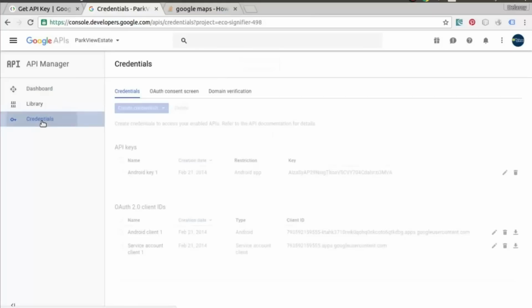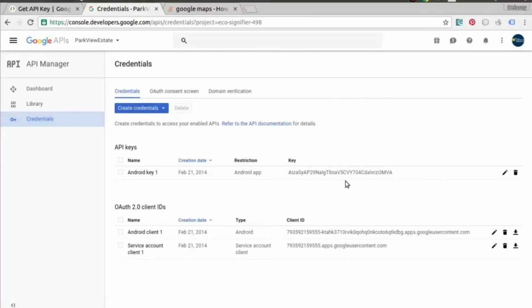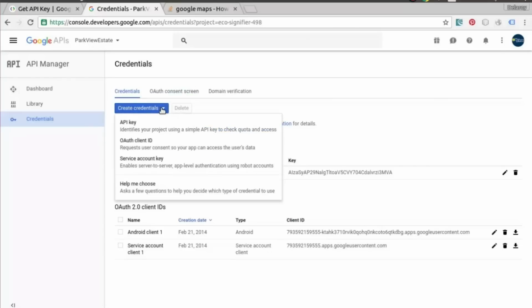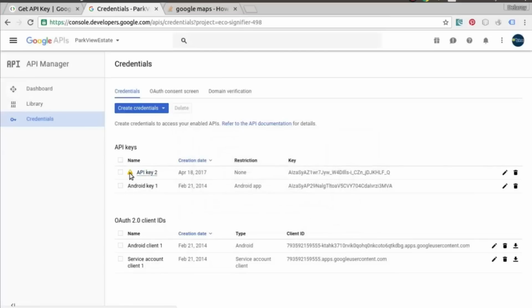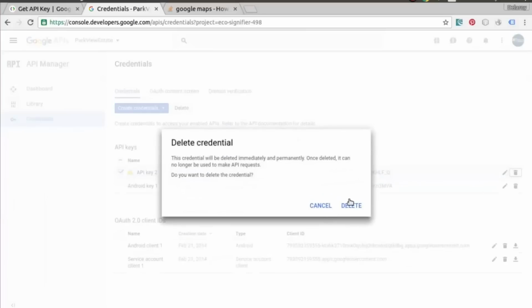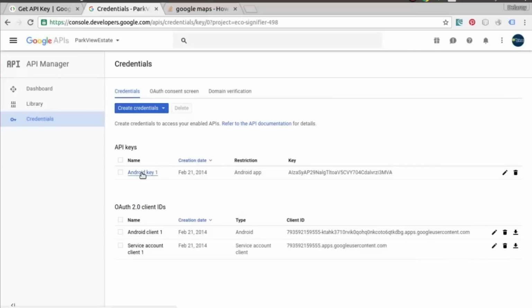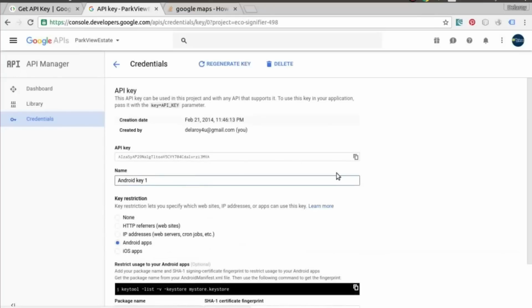So when you move to your credentials, you need this aspect very well. You create an API key. So you get to create an API key here, or if you have an existing API key, or you create credentials, can you see there? You create your API key. If you're still new to this, I've already created one, so I won't go through this. Let me just empty this. I don't really need this particular API key. I have one API key here, which is for Android apps.